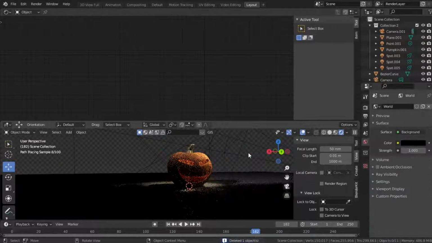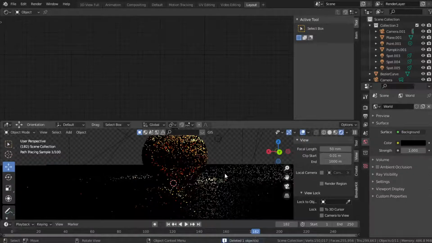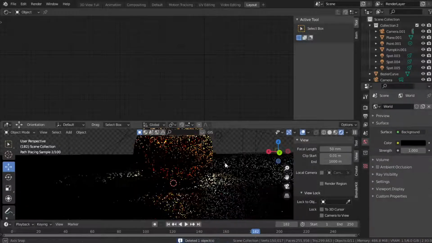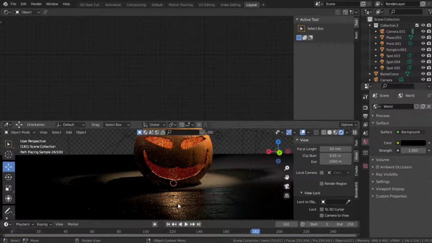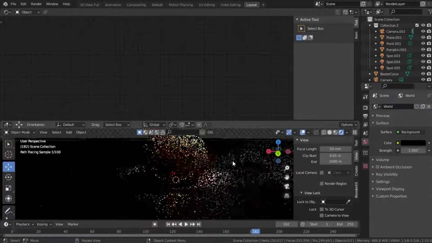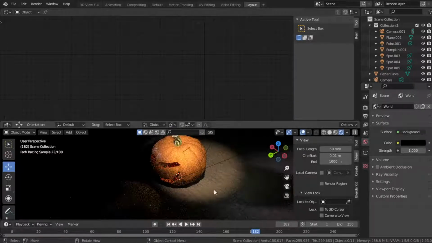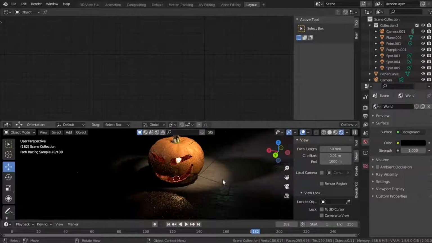I'm gonna get rid of our face because we're not gonna need it. But when we render it, you can see a little bit more of the candle light here, and then you can see the wood flooring looking all creepy like. I actually kind of like this wood floor look.